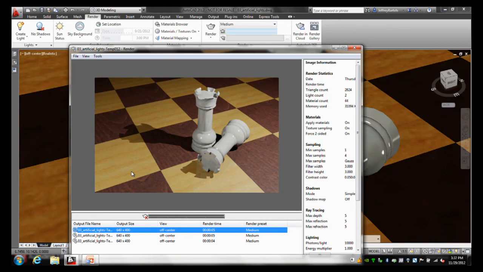Now, I'd like to do one more thing. This is nice. This is the way we were rendering out of AutoCAD 14. The one thing that was always difficult, the one thing that kind of kills the realism here, is the sharp edge shadows. In the real world, things sitting on tables, you really don't have a sharp shadow. It'll be soft. Let me show you how we can soften up the edges.